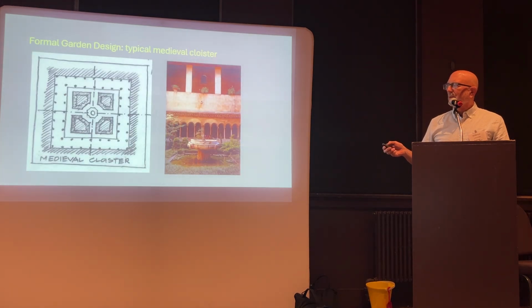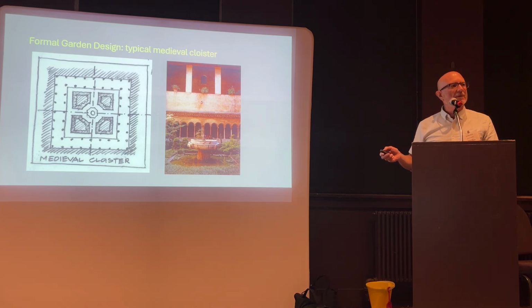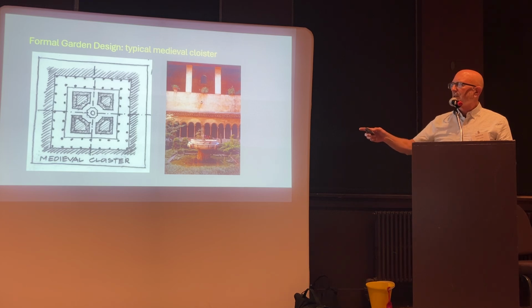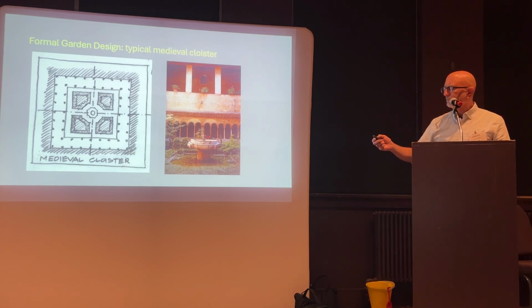And so, for example, here is a courtyard, it's just my diagram of a typical medieval cloister garden. You have a baptismal font at the center, and you have four different parterres that are exactly the same on all four sides of it. And you've got the four paths leading to the baptismal font, arrayed on the x-axis and the y-axis. And there's the colonnade, or cloister, where you walk around the garden. And here's a picture of what one of those gardens looks like from a medieval garden in Spain.